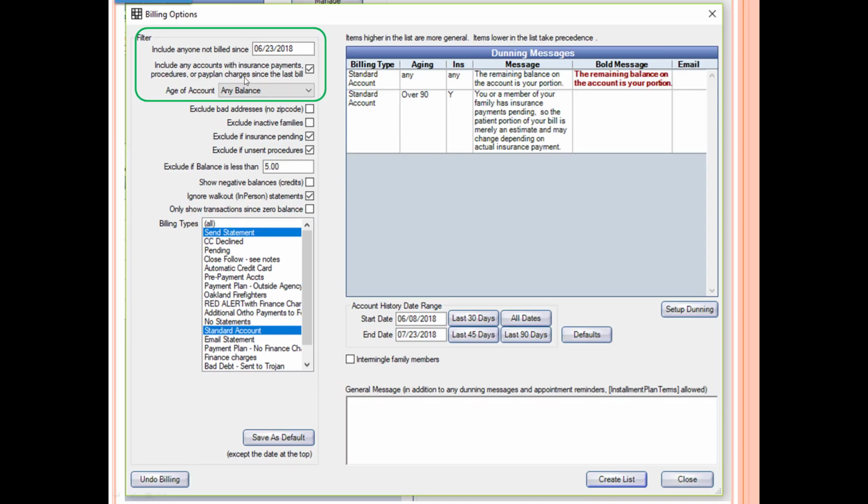Here we go. First of all, on the upper left, this date will be inserted automatically, and that's 30 days ago. If you want to do a different date in there, you can, but typically we don't want the same patient to get a statement again for about 30 days. So we're going to print these statements frequently. I'm not going to tell you yet how frequently, but frequently. But we don't want any same patient to get statements again for another 30 days. So this is automatic up here. It defaults to 30 days, unless there's been some change, which is really unlikely, but I check that box anyway.